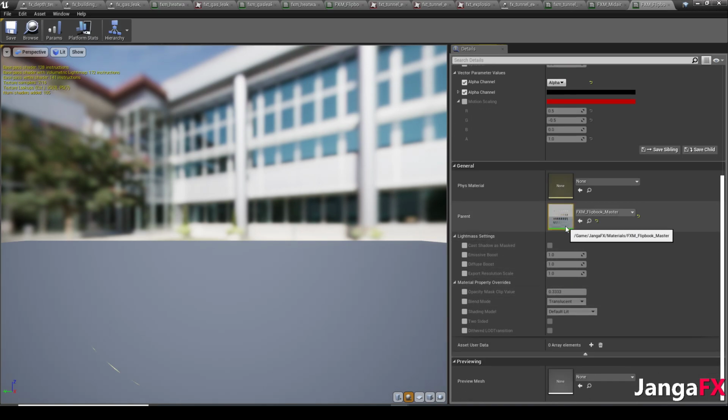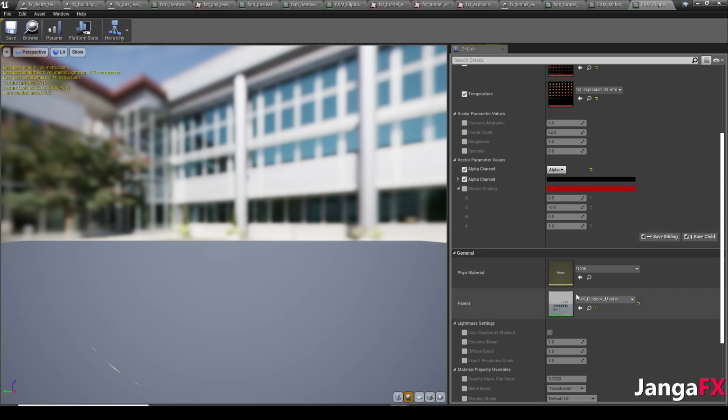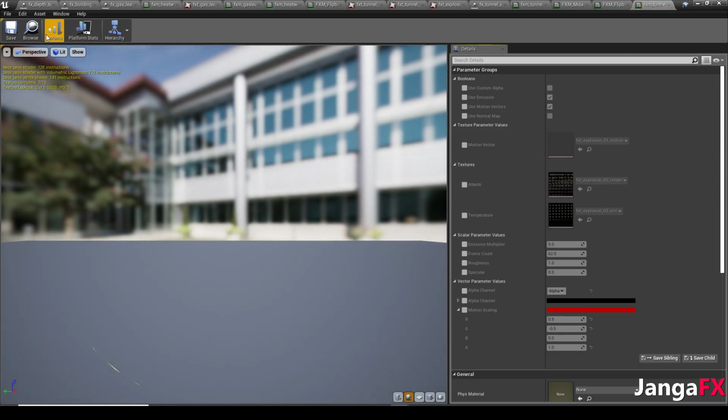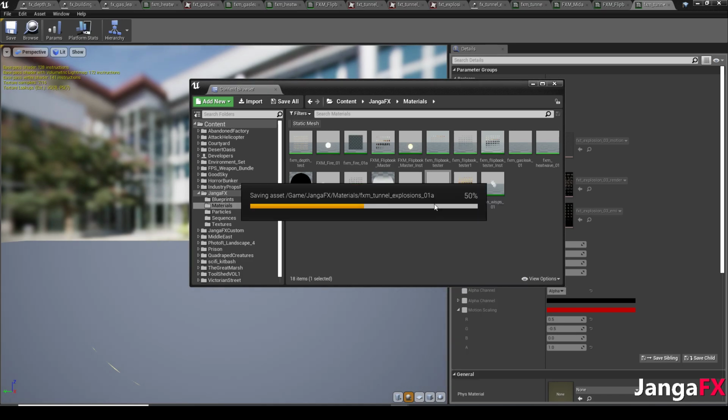To cheat, what I'm going to do is create a new material instance, tunnel 01A or something like that. I don't know. Yeah, okay. Rename this tunnel explosion.